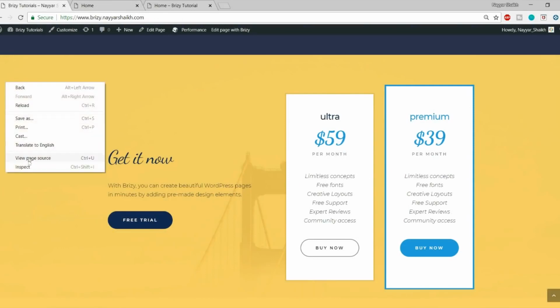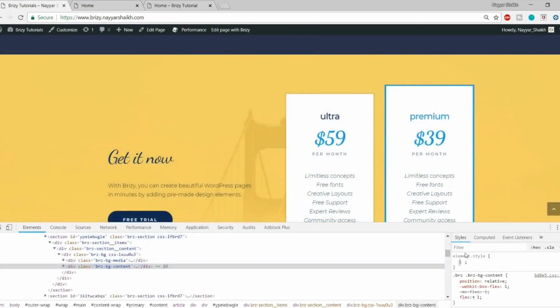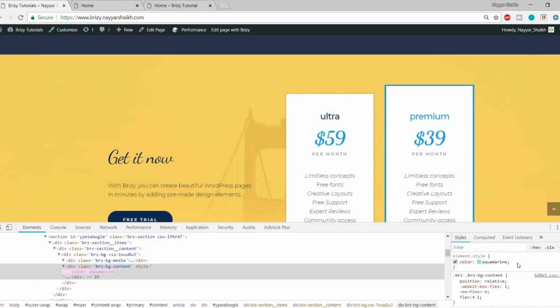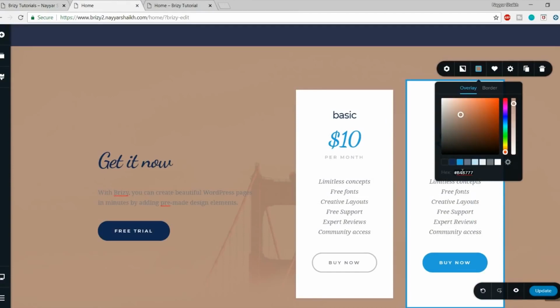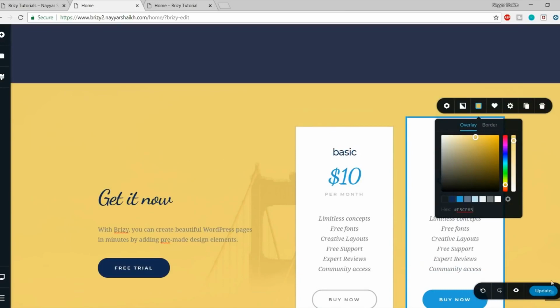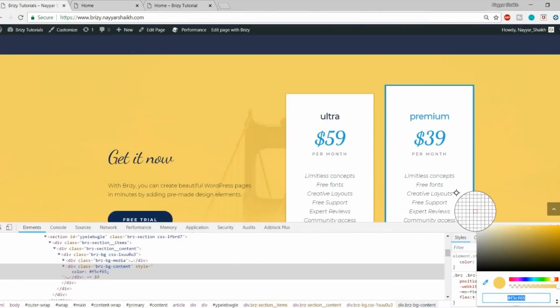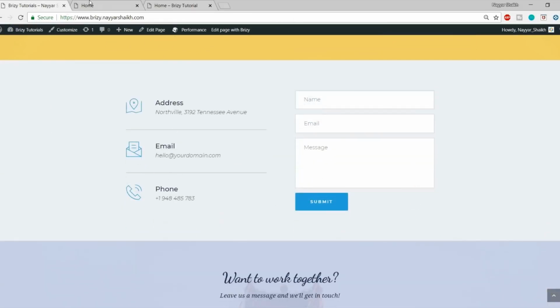Okay, let us again do the same thing. Right click over here, inspect element, type in color over here, press tab, select any color, click somewhere else, click on this color, click anywhere to see the color code, copy this color code from here, and come over here, select everything, paste it. Now as you can see, we have the exact same color code over here. Okay, now let me click on update, and after this we have this section. Okay, we have a form, we have these icons over here.